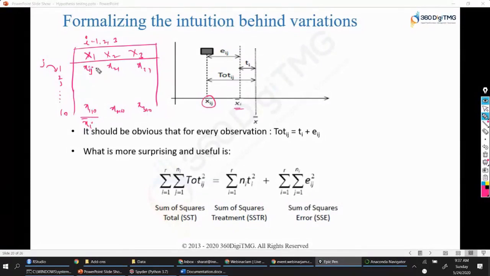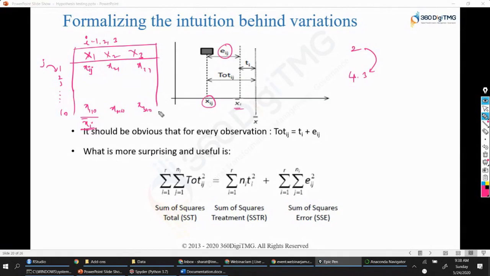Now, this xij is the weight loss, right? Considering the weight loss of the group, how much weight loss does this person have? There might be some variation, right? The group's average could be 4.3, but this person might have lost only 2 kgs. So there is a deviation. That deviation is measured as error here, eij. For each and every volunteer, we are measuring eij and marking that here, which is nothing but the difference between the weight loss and the average weight loss of that respective group.